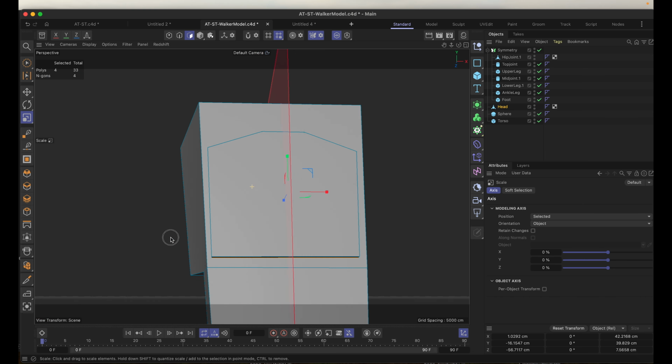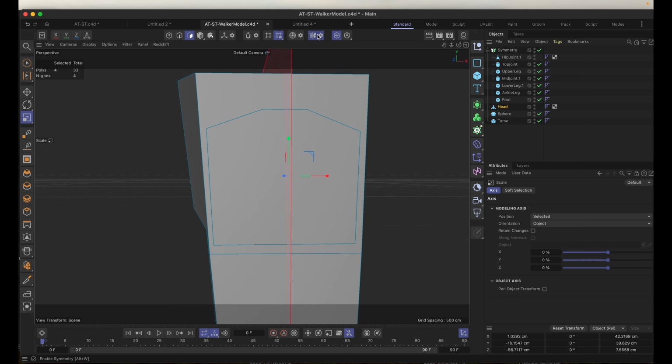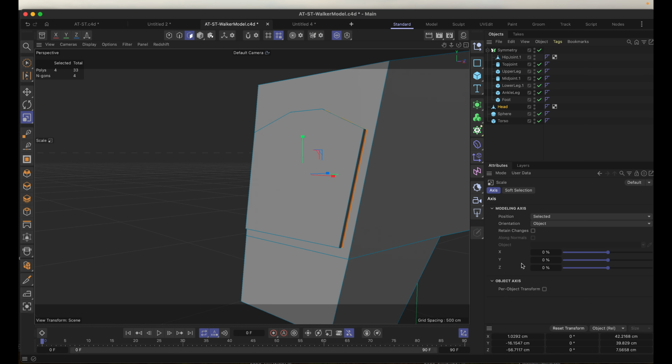And I'm going to turn symmetry off just because that could potentially cause some problems right now. And I'm going to say, let's go to normal. And you'll see the normal is not right. In some cases, you aren't going to find an orientation that's going to work out well for you with this. So it's best to do this earlier in the process. And per object transform object.